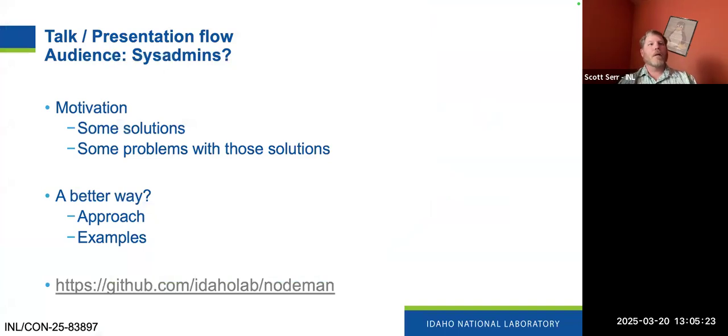And kind of the flow I wanted to use today is, provide some motivation for what I've done, some of the solutions that I've used in the past, and some problems with those solutions. Kind of the way I was looking for a better approach and some examples of how I use NodeMan or have created functions in NodeMan. You can see I did get it released out on GitHub. So you can peruse the source code and examples a little bit there, and I'll get going.